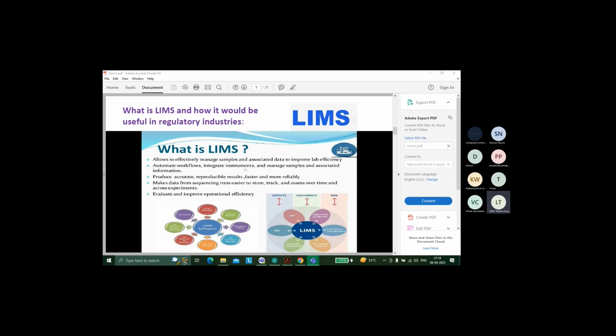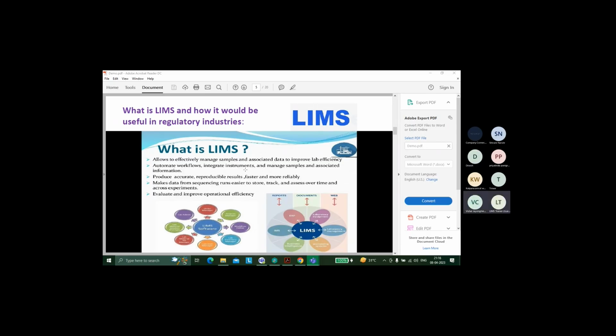Automatically those are integrated. For example, your barcode reader is also an instrument, right? It is connected to LIMS via your RS-232 port. Whenever you use that barcode scanner and bring it to your sample, they have that barcode, and they read it, and that sample number comes to LIMS, right? So that is also an integration. You integrate LIMS with Empower, with your chromatographic softwares. Am I right or wrong?